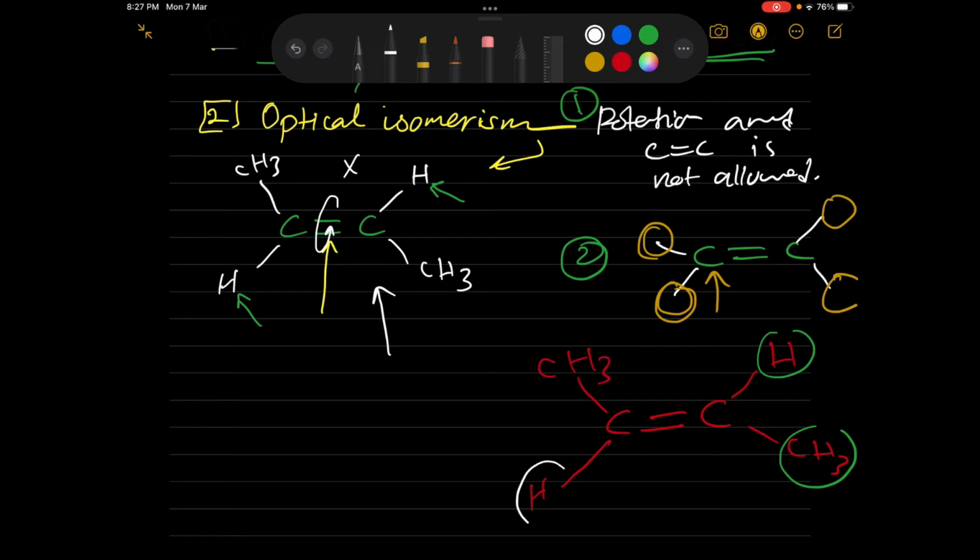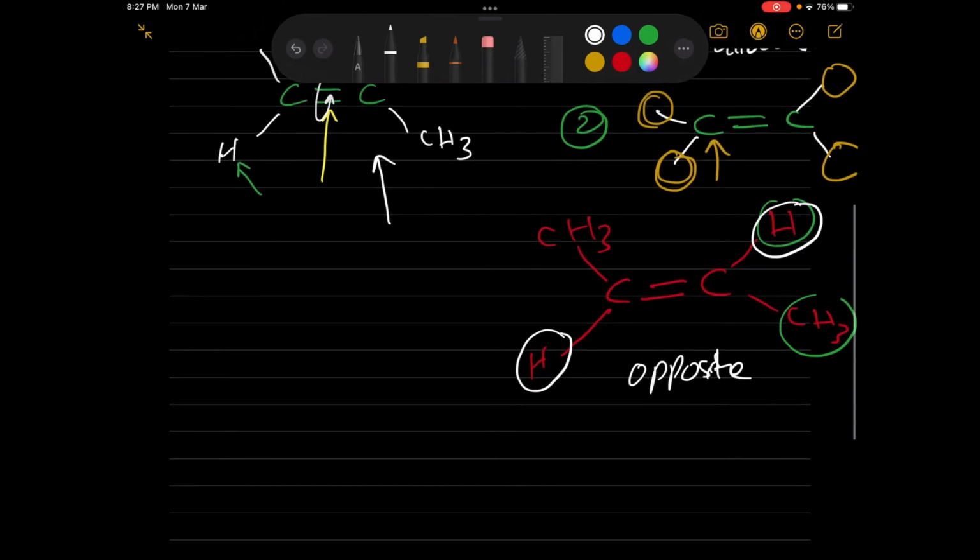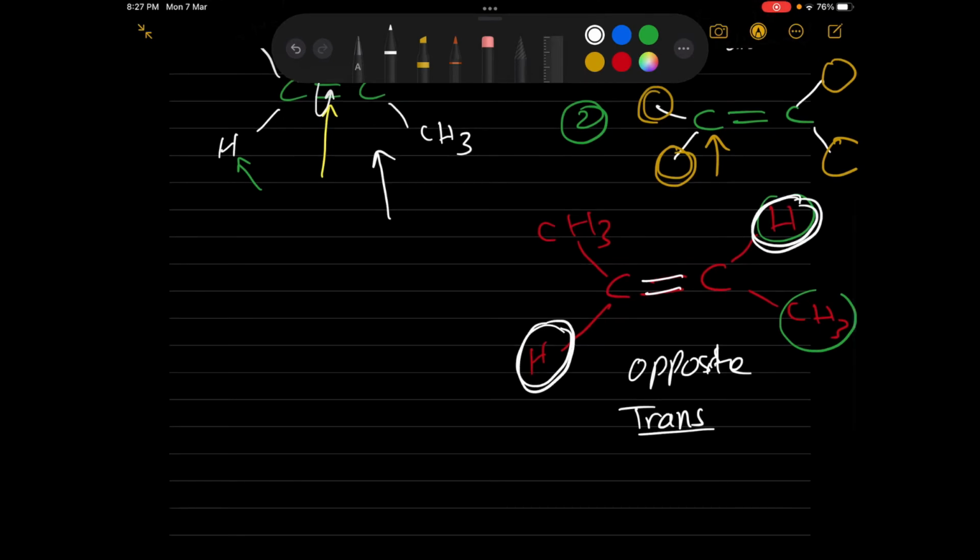Okay. So look at the hydrogens in here. You just notice that these hydrogens are opposite to each other. So once you have two atoms that are opposite to each other, in this case, we can conclude that we have a geometrical isomer and it's called trans. Okay, so if I ask you to name this compound, you notice that you have a double bond in here, and then you have hydrogen and hydrogen. These are opposite to each other, or you can look at these CH3s because these are identical atoms and opposite to each other. You can say this is a trans. So I can say this is a trans, all right?